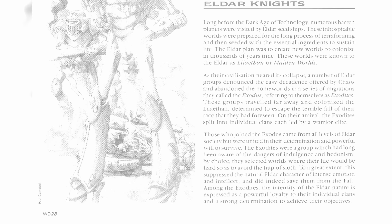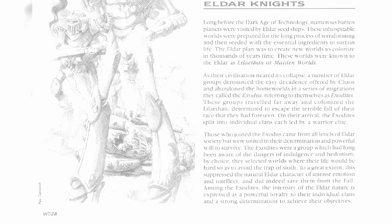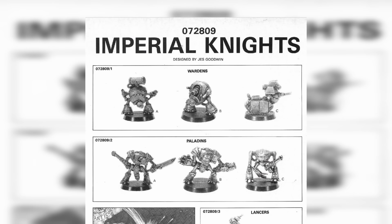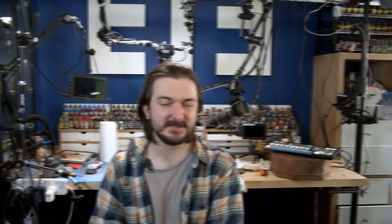Imperial Knights, according to 1990, started off because they copied Eldar Knights. The story of Imperial Knights circa 1990 begins with the fall of the Eldar Empire. Prior to the fall, a whole bunch of Eldar who'd seeded beautiful worlds — called maiden worlds — fled them and colonized them. Their new rustic lifestyle ended up sparing most of them from the horrifying fall of the Eldar and the birth of Slaanesh. These Exodites, as they became known, populated their maiden worlds and created walkers known as Eldar Knights — for the specific purpose of ranching dinosaurs. The dinosaurs they farmed were specifically bred creatures known as Megasaurs. This is 40K lore. At this stage, there were three model kits, broadly separated into Knights Paladins, Lancers, and Castellans. You won't see any mention of a Knight Acastus Porphyrion here — we'll have to go a few more years into the future before we see anything like that.